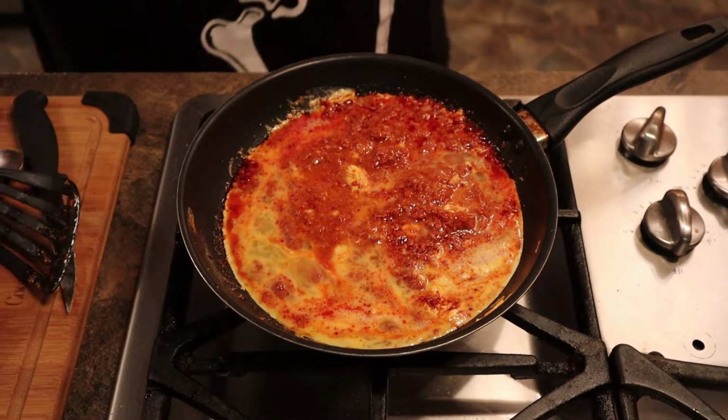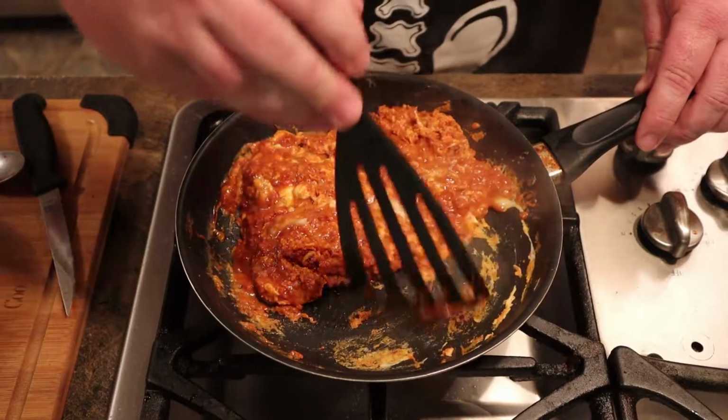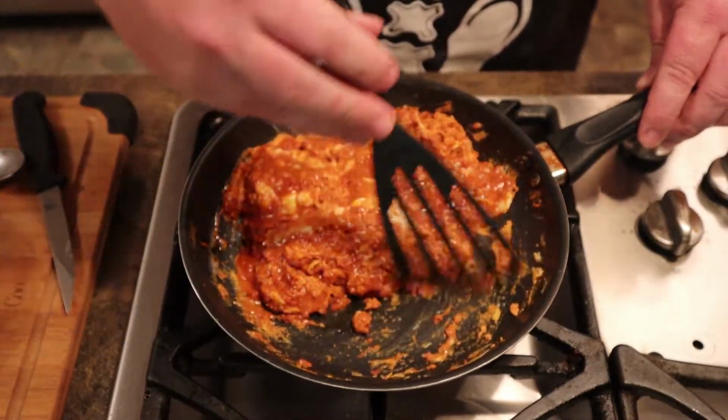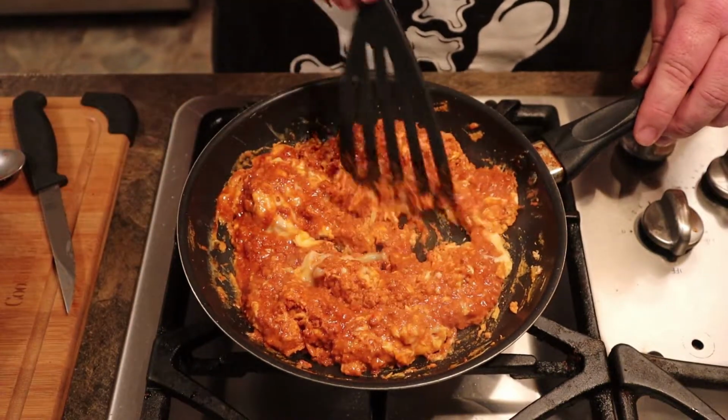Right? So you can let it sit for a minute, but that's when you end up with stuff like this, where it sticks to the bottom, and that's wasted egg. You don't want to do that. So scrape it. Use plastic if you're using a non-stick pan, please.